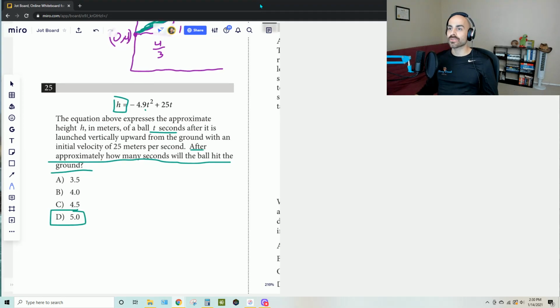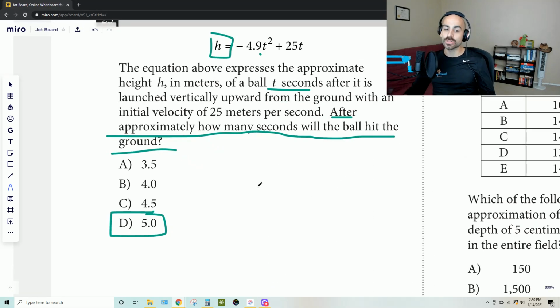Now, what if you don't have a graphing calculator or you just don't like using that? Well, you can still factor this out, because when you factor, that's really what you're doing to solve for a parabola. That's how you find the zeros or the x-intercepts, because that's really what this is asking for. What are the x-intercepts? You can do that by just rewriting this. And it turns out in a situation like this, because I see that 25t, trying to factor 4.9 and 25t, we can't do that in our brains, but we can very easily do that if we round it up to 5. And we can see the differences here are so great that it's not going to hurt us.